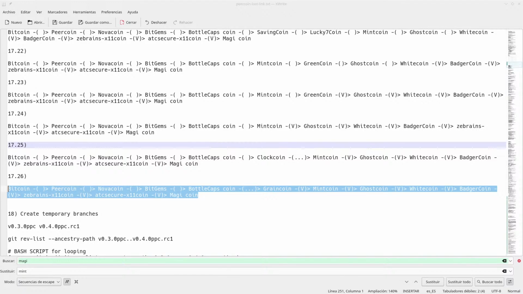We can say everything is ready to be able to fork GrainCoin out of BottleCaps. Everything has been made ready for being able to fork GrainCoin out of BottleCaps.